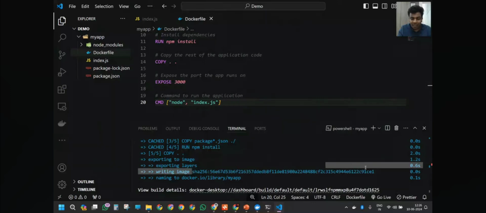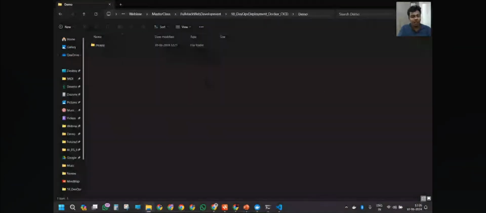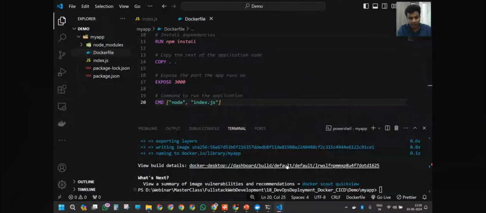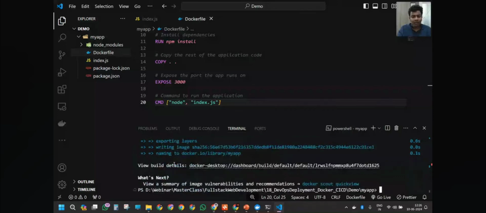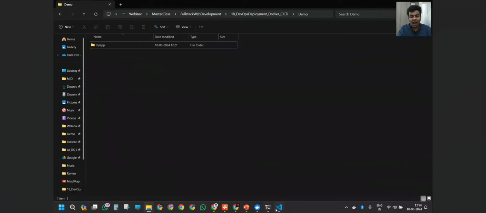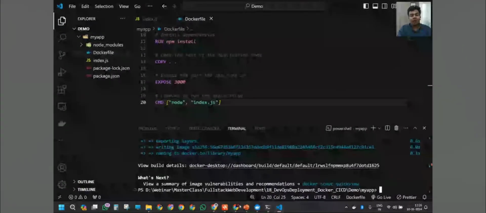Even though it converted as a Docker image, you can't see that. No worries, we will definitely proceed further. It hasn't shown any error, right? Exporting and everything, there are no red color warnings or errors, nothing. So we have converted our normal application into a Docker image. That's the procedure we did in the 5th step.